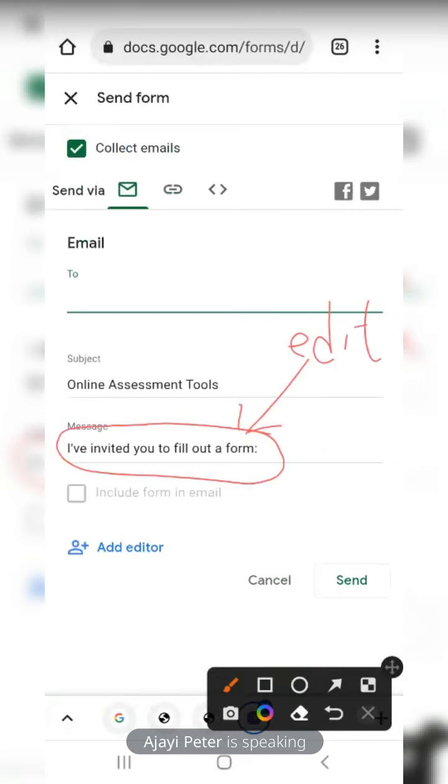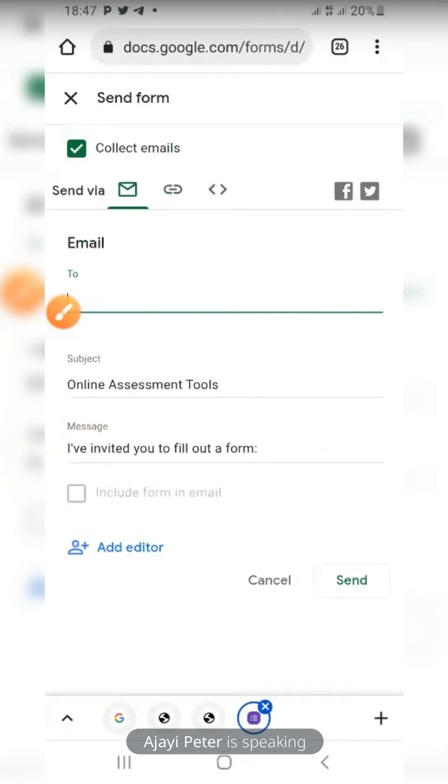So it's permitted. So if it is to be sent by mail, what if you are not sending it by mail? What if I want to send it to you right now on Telegram? What if I want to send it to a group I created on WhatsApp?